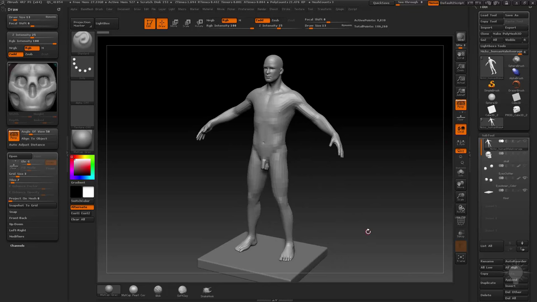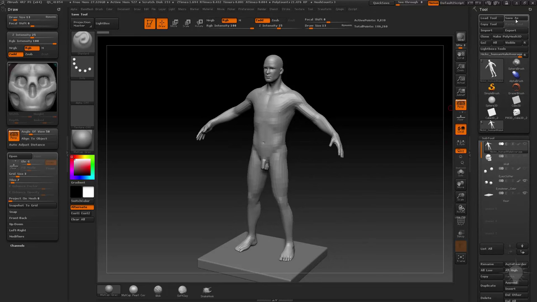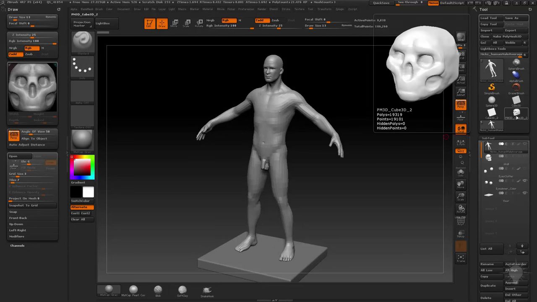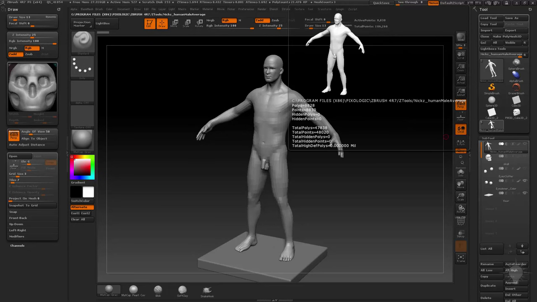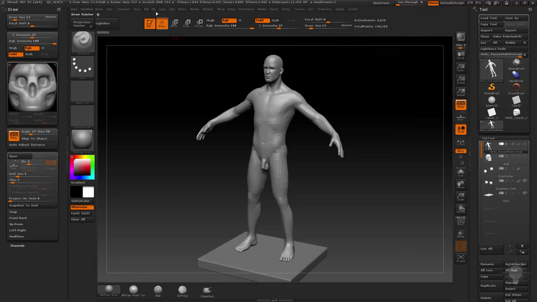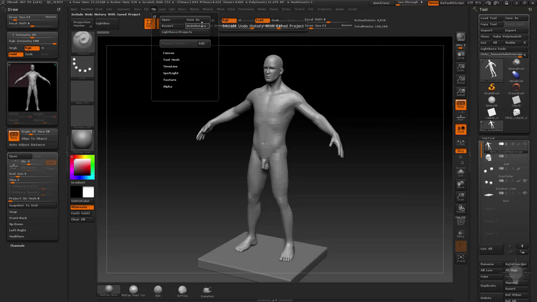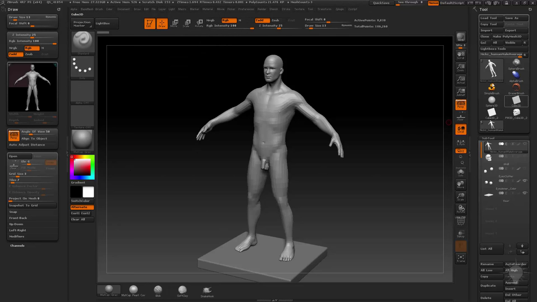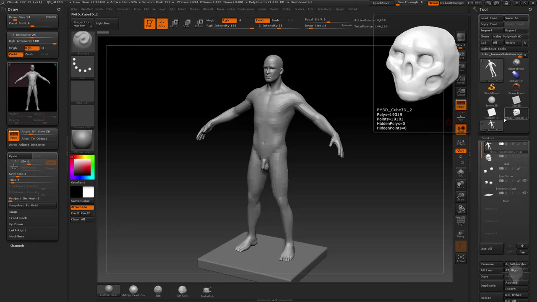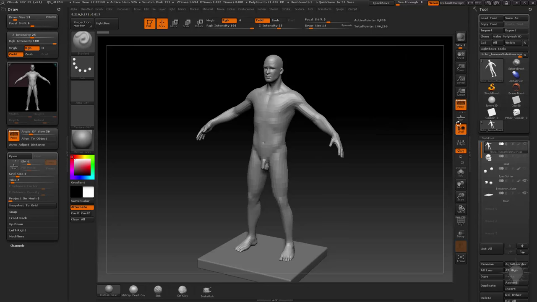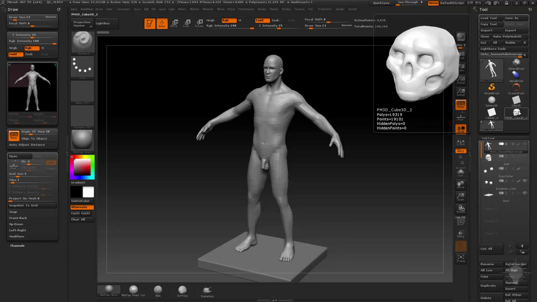Now, if I go to Tool, Save As, it's only going to save the selected tool. It's not going to save the skull. It's only going to save this thing. So just keep that in mind. If I go to File, Save As, that'll save as the project, and that'll save everything you see here, plus all the tools that are in your docking menu over here. You can use that to your advantage if you have a bunch of tools around that you want to use, but it can also lead to very large file sizes. If you have a bunch of garbage tools hanging out over here, it's going to save them.